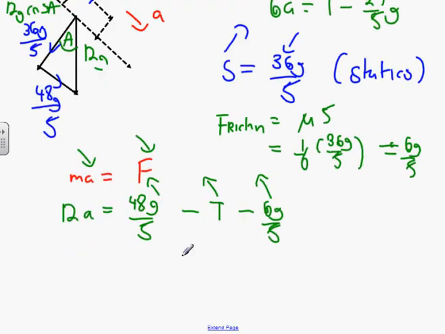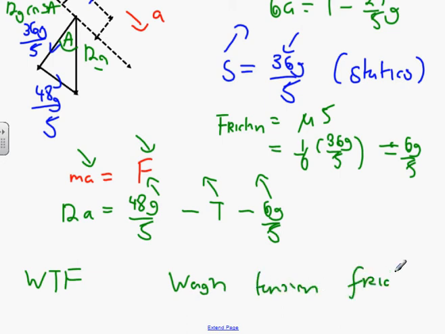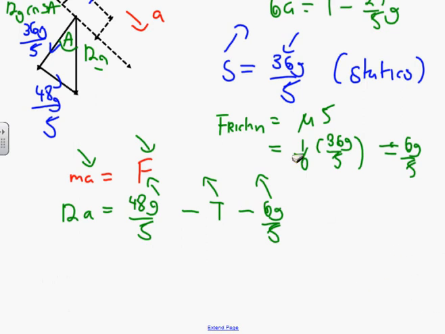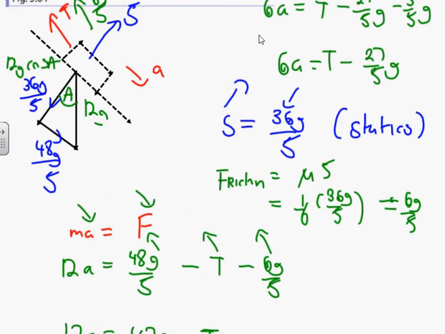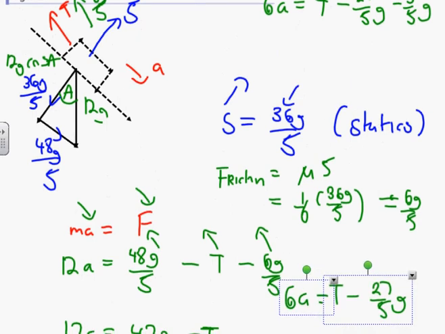Okay. Sometimes known as a WTF system. Weight, tension, and friction. It's a good way of remembering it. Other people use the acronym for other reasons on these questions, but weight, tension, friction. Now, what we have next is going to combine the 48g with the 6g to create a 42g over 5 minus t. Now, what we've noticed is that both equations have actually turned out reasonably small from big beginnings. They're actually both quite manageable now.